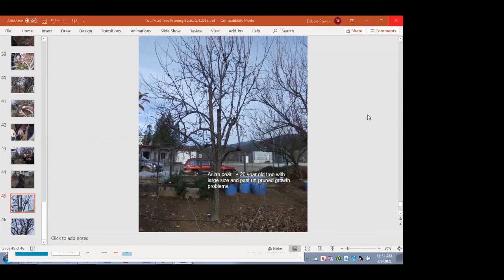If you have a lot of fruit on the tree, and especially if it's a good sized tree and you have to get up on a ladder to do it, it's going to really be labor intensive. And the more you're on a ladder, the more dangerous it is anyway. So I guess if you're younger and have a lot of time.